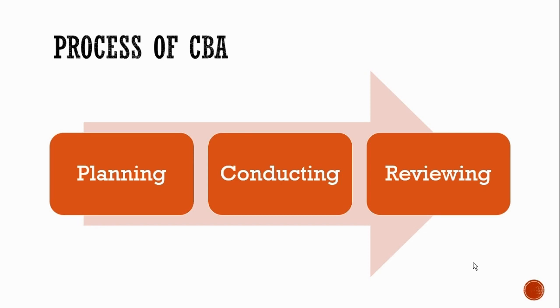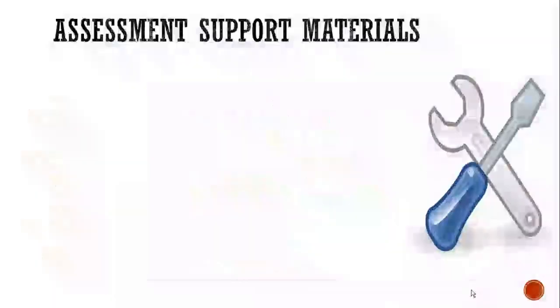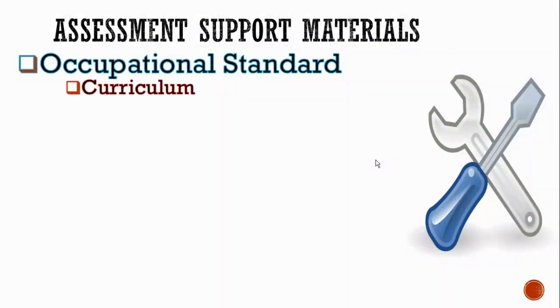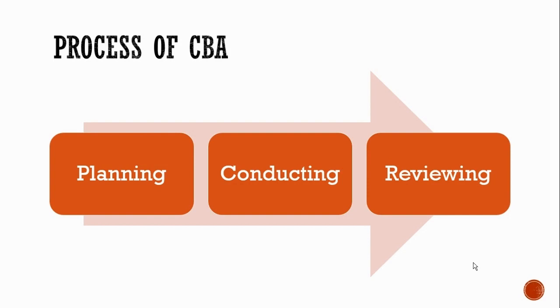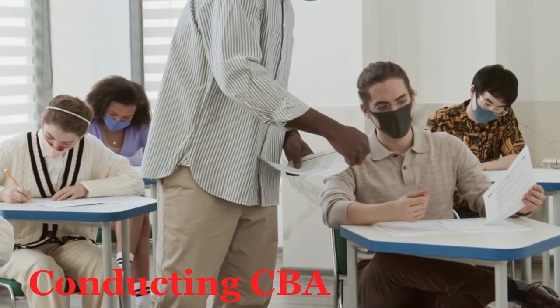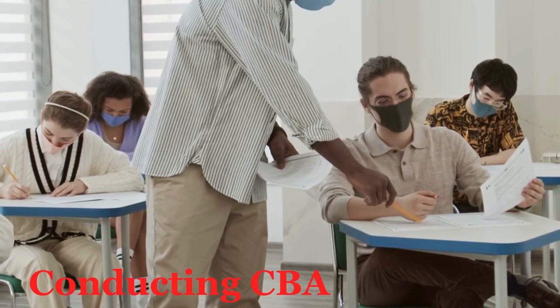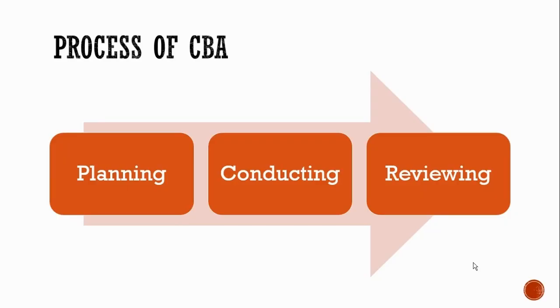And you have been looking at the process of competency-based assessment, and you're still under planning for the assessments. And you have been looking at support materials. So we started looking at occupational standard and specific area of our interest in assessments. Then we'll be looking at how do we then conduct competency-based assessment. Then we'll be finalizing now on reviewing competency-based assessment. So welcome all.